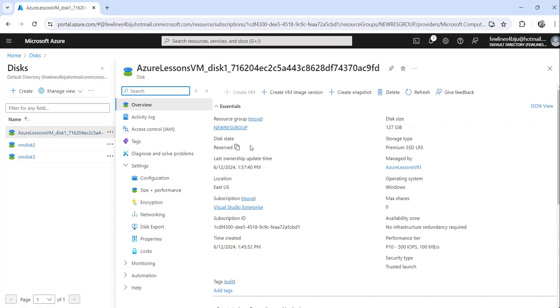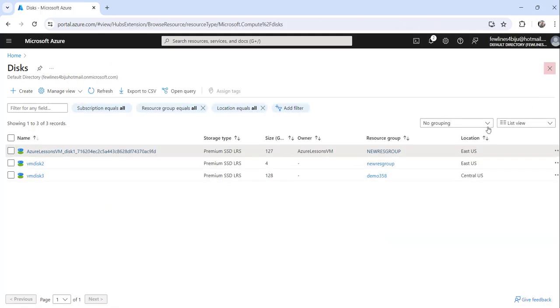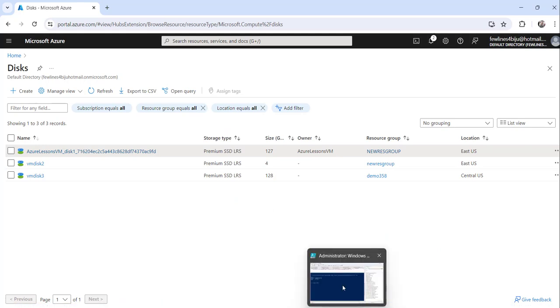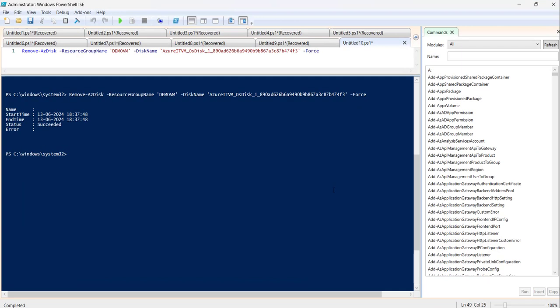One more way to delete this disk is, you can also use a PowerShell command to delete it. Let me just show you. I've already written that, you can see here. This is one PowerShell command which I have already written. Remove-AzDisk is the PowerShell command that you need to use to delete the particular disk in Azure.